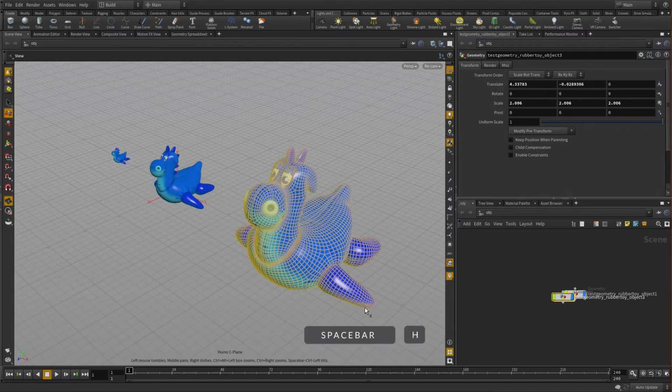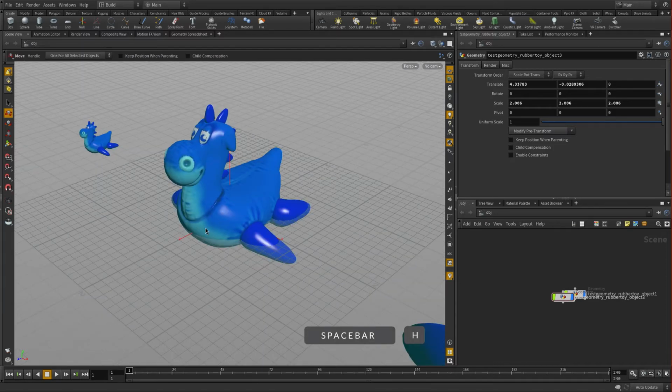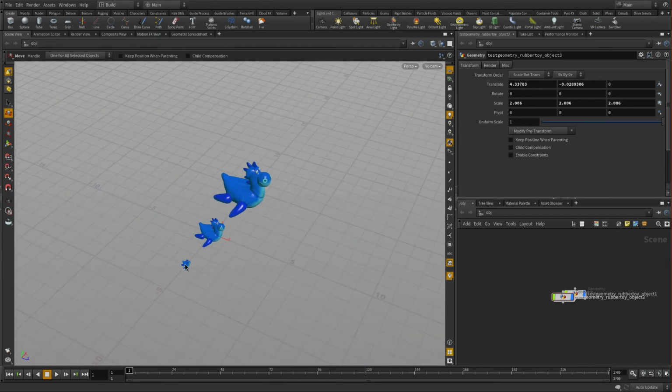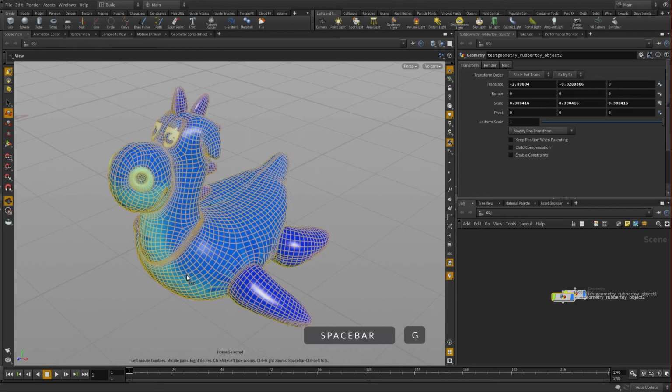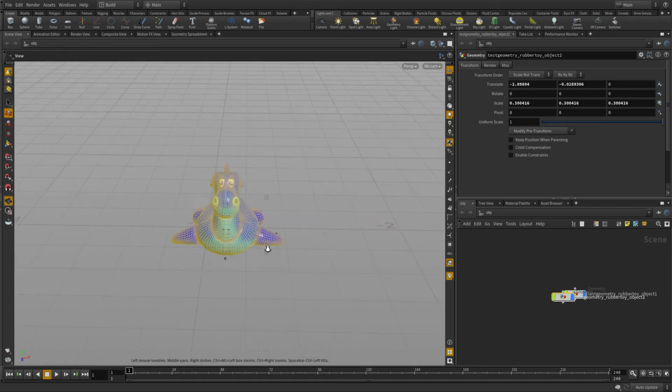Or I can press spacebar H, which will show all my objects, but what it will do is it will show it at this particular angle. Now, the home view also can work if you have a construction grid on. Spacebar H will specifically go after that construction plane, but assuming that that's not on, spacebar H will show everything at this angle. And the other thing you can do is if you go in and select this and go spacebar G, it will not only zoom in on the selected object, but also rotate it to sort of the home angle, and then you can work from there. So that's a spacebar F and G are slightly different in that way.